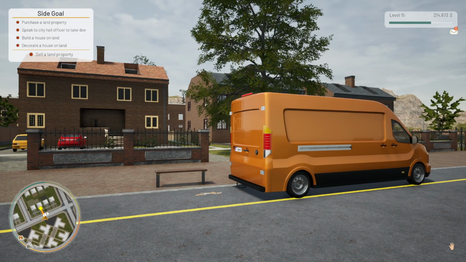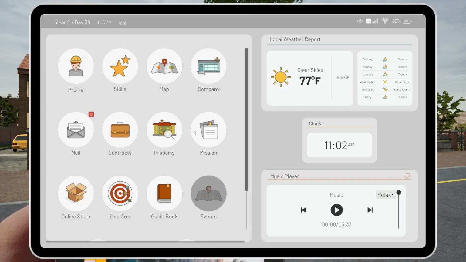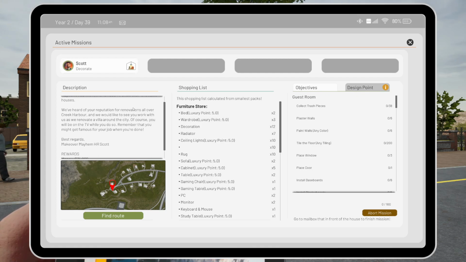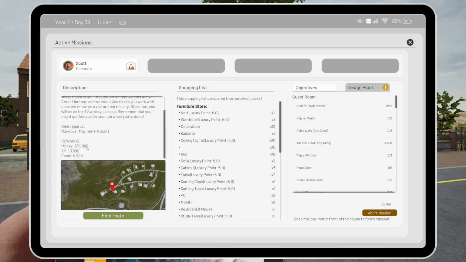So, over the course of the next 5 or 6 episodes, we are going to be working on this giant mission. We are going to be working on the big one here for Scott. They are contacting us from Makeover Mayhem. They know the famous TV show that renovates houses. They've heard of our work and they want to get a big job done that's going to give us $75,000, 10,800 experience, and 9,500 Fs.